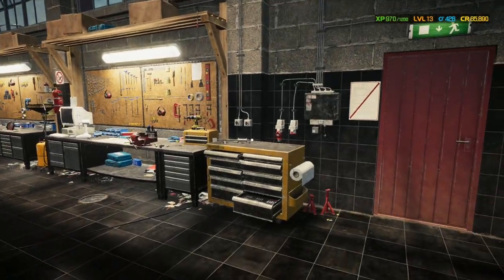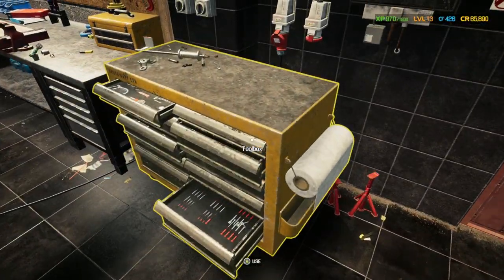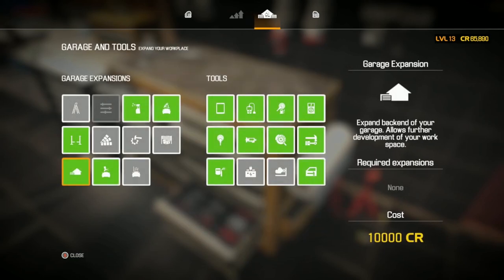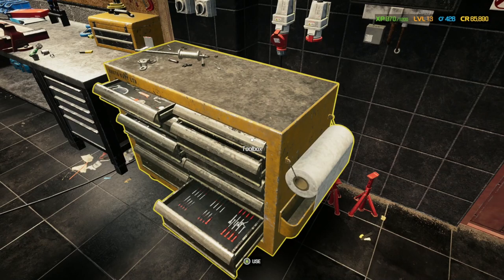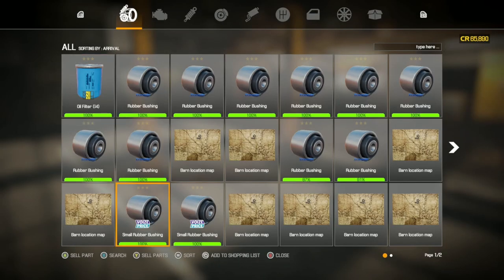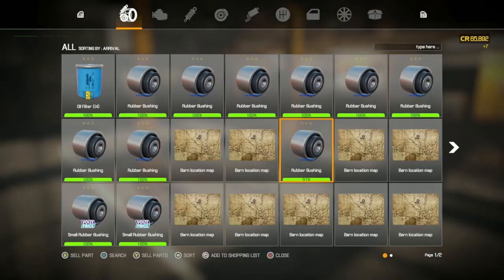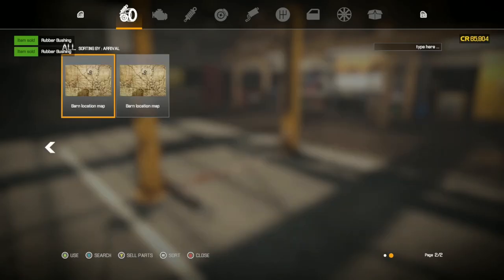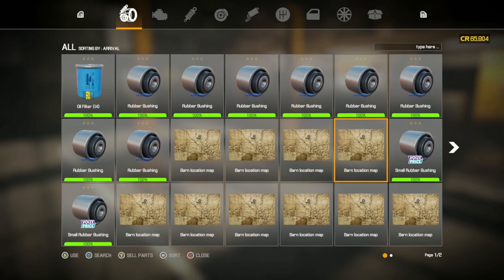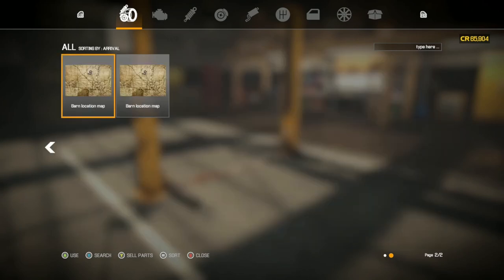Oh yeah, we are level 13. Do I have anything I can upgrade? Let's see. No, just one on that, and I want to keep the money for that. Okay, first of all, we need to go over there. Do I have anything to get rid of? Let's get rid of these rubber bushings real quick. Anything else? No.